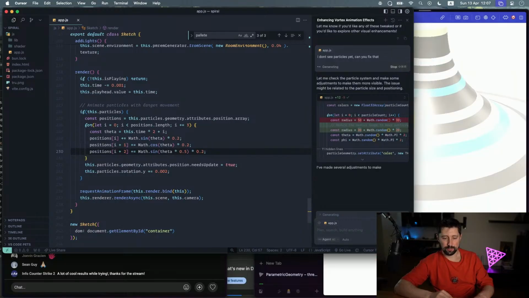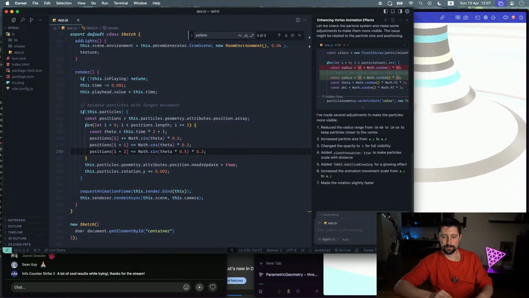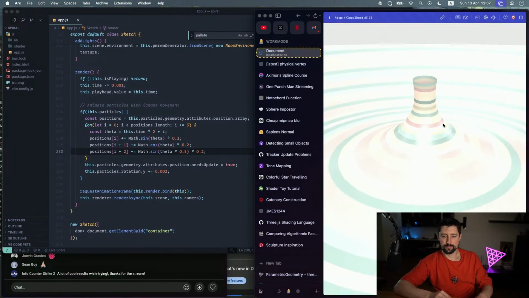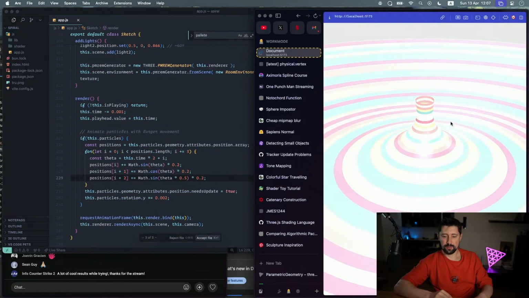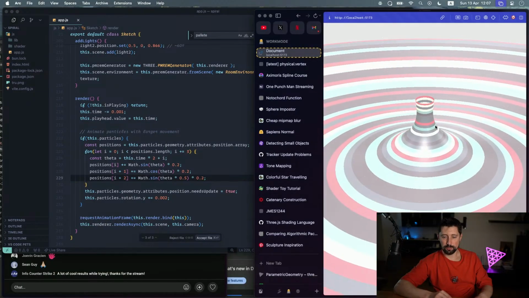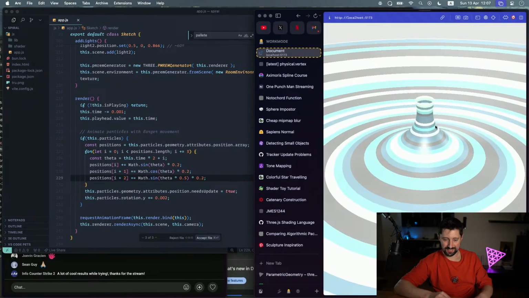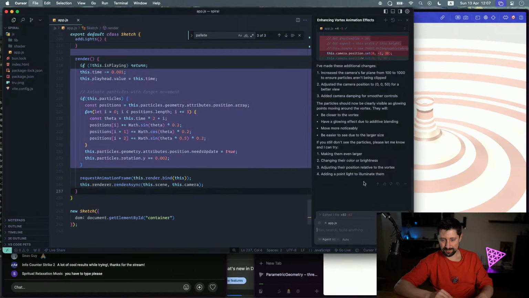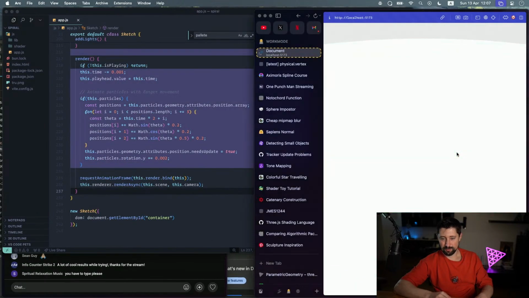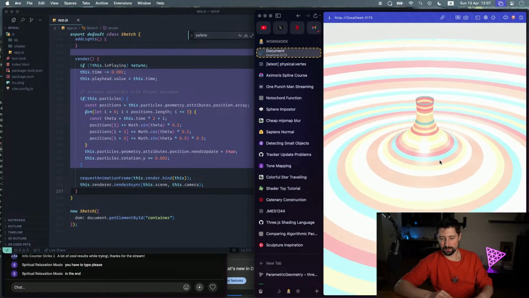Accept everything. It's become much brighter, but I still don't see any particles. Why is that? But I also broke down my... oh no, it's still working.